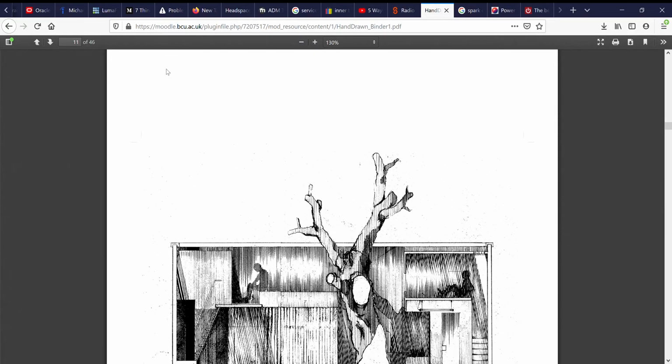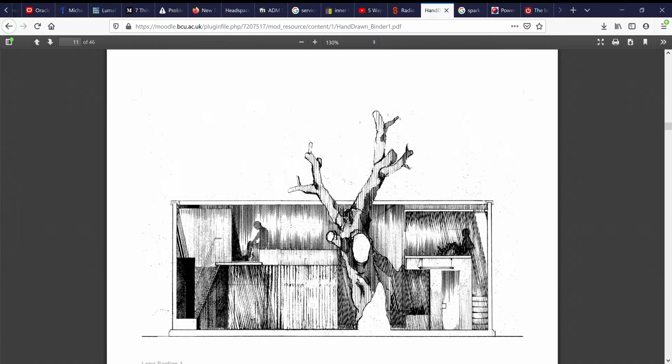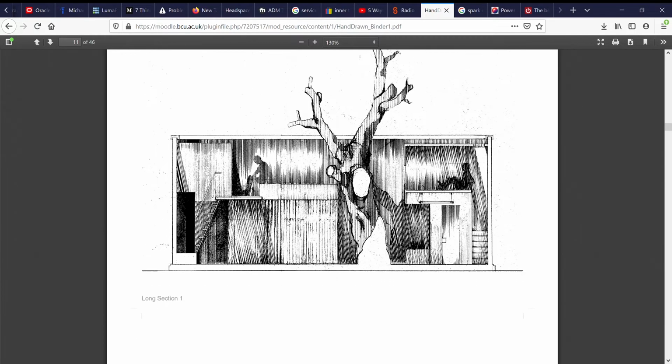Okay, we're on to sections. This is again a similar example in a way of an ink drawing, or possibly pencil, but again using hatching, shading to really bring out the different volumes of the interior space, and obviously the tree element, which is cut through, even through one of the main branches there, which, that's a really nice drawing.